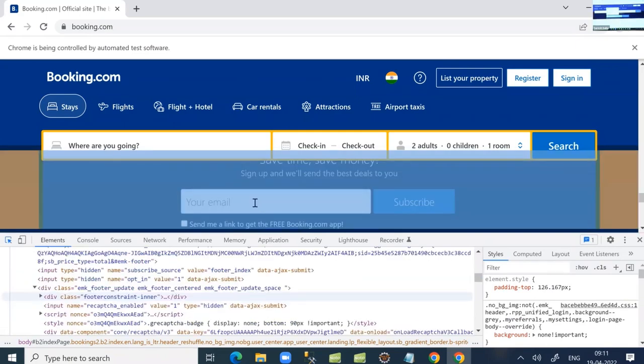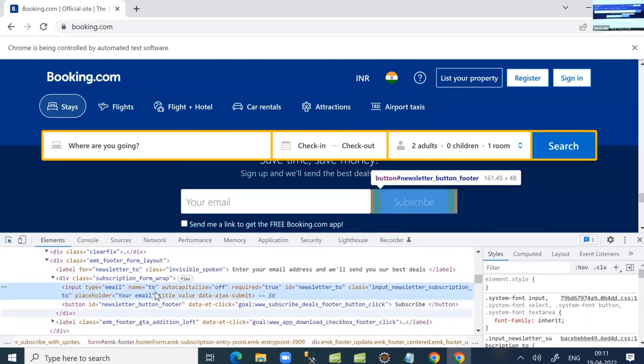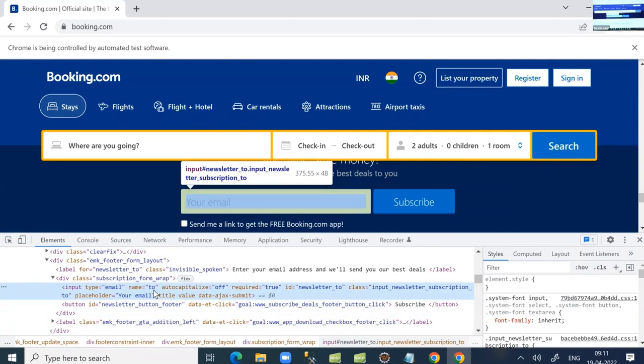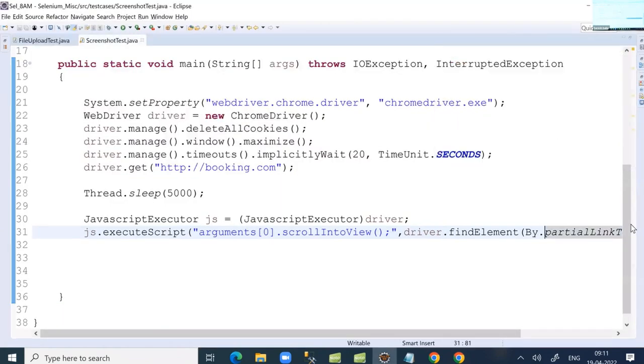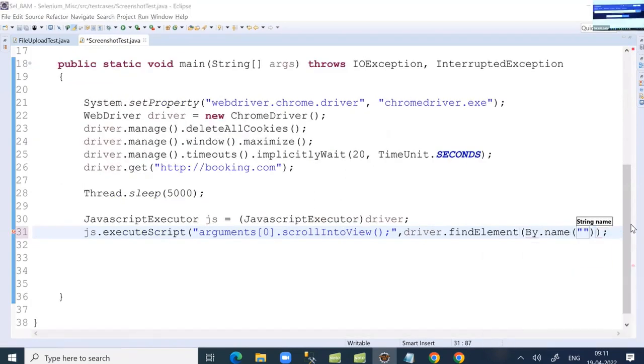Previously, the Register was available at the top, hence it is not scrolling. Find the element by the name property and scroll the page up to the visibility of this element.